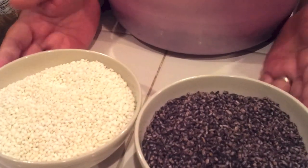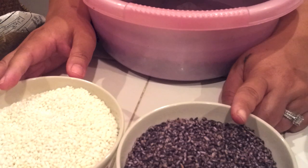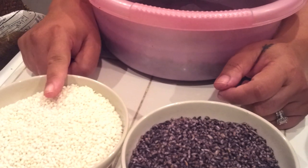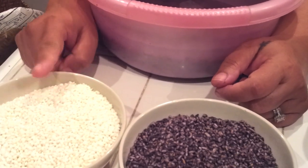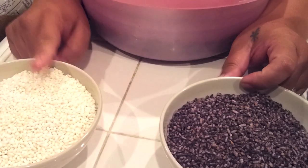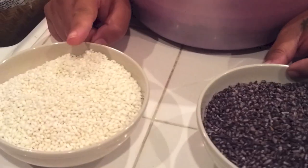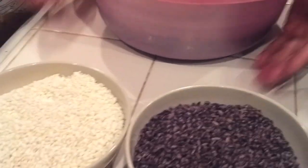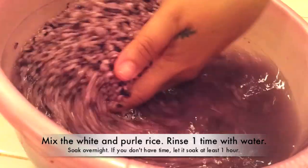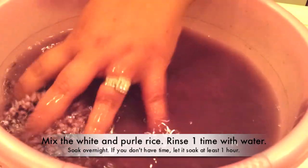I soak overnight. So I use 1 cup of the dark, the purple rice, and then 2 cups of the white sticky rice. If you don't have the purple rice, you can use just this to make sweet mango rice. So I combine these two together. I soak it, and it's like this. And I'm gonna steam it. This is how my khao gam looks overnight.